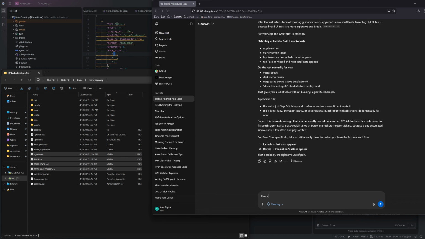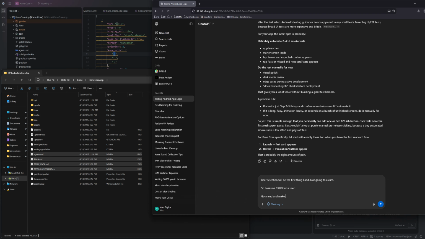Alright. User selection will be the first thing I add, not going to a card. So I assume CRUD for a user.